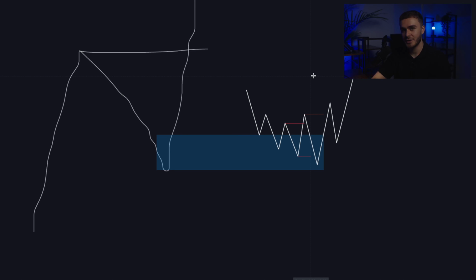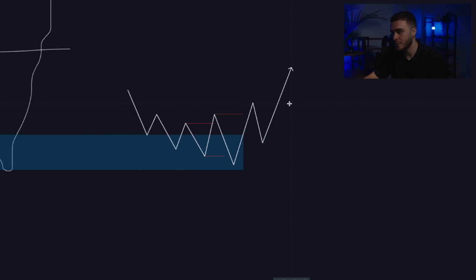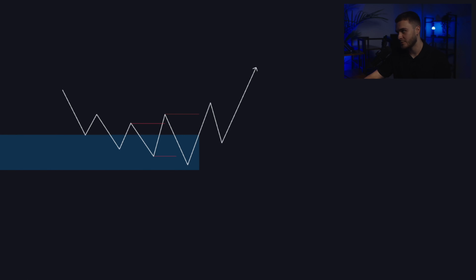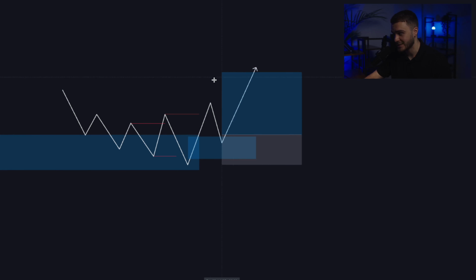We start to then look at the reactions, but most importantly, these are the types of things you actually want to look at. Now, remember when we talk about supply and demand zones and everything like that, the same thing applies on the lower time frame as well. That's exactly what you're going to be looking at, let's say on the 5 minute, on the 15, or maybe even on the 1 minute. That's when you start to overlay everything on the lower time frames as well. And only at that point, we are now confident enough to actually set something like this.